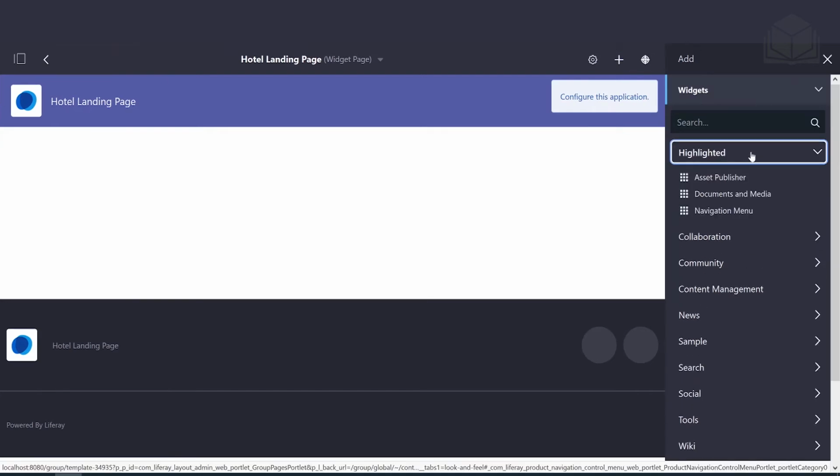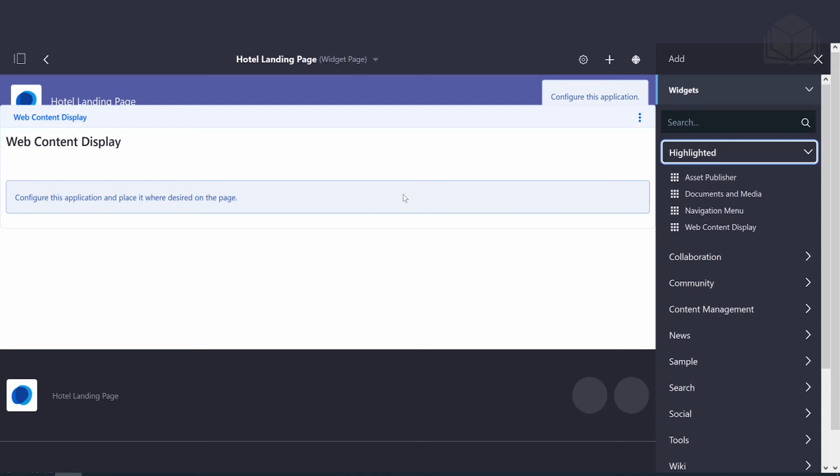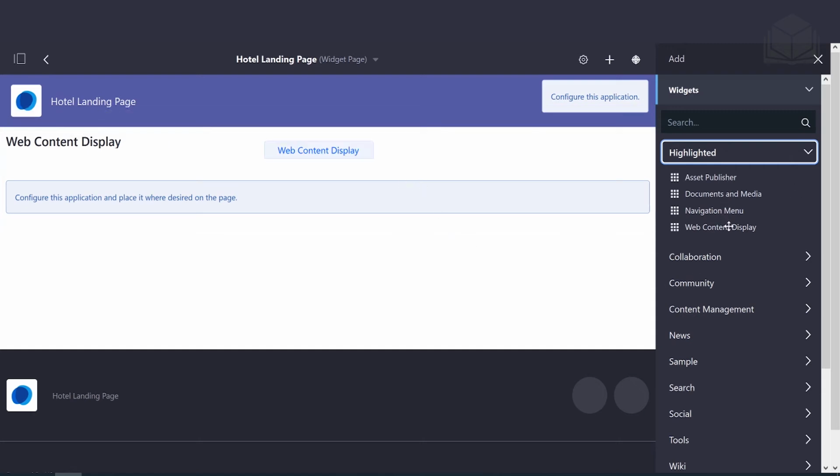So once we click on that plus button, let's head over to Highlighted. And then from Highlighted, we're going to be selecting the Web Content Display. On the Web Content Display, we'll go up here at the very top. Again, we'll use our imagination and pretend that we can see that layout template. One split in the middle and then one at the bottom. Okay, we'll then use the Web Content Display one more time to add one here to the left-hand side of that middle section.